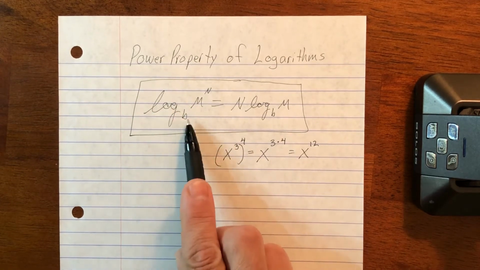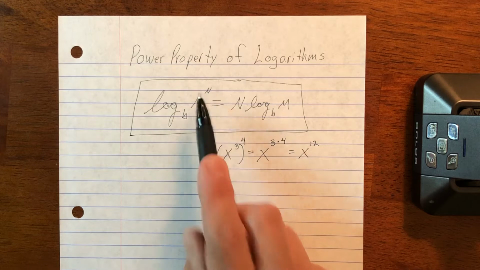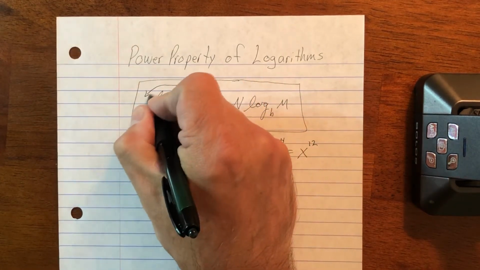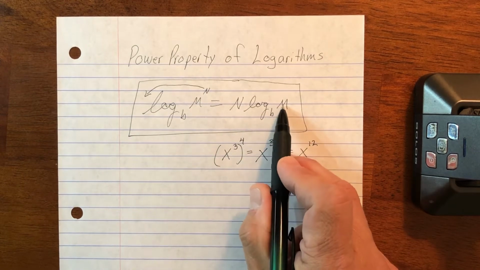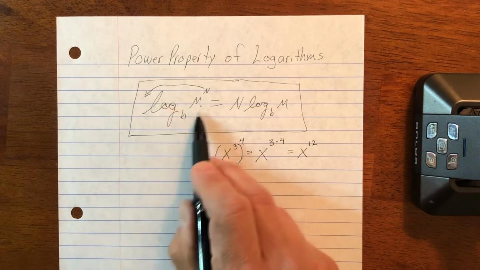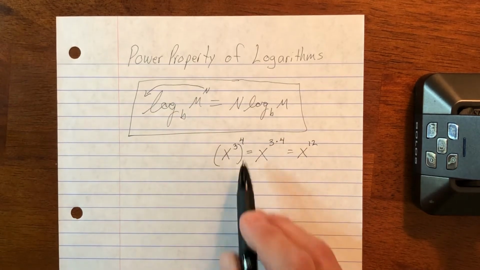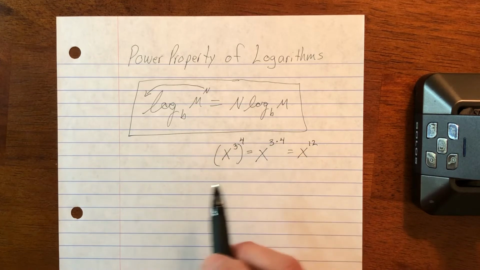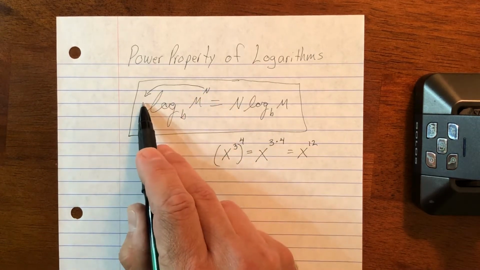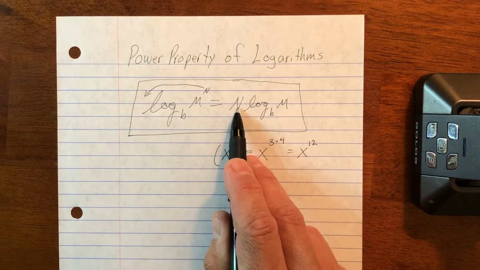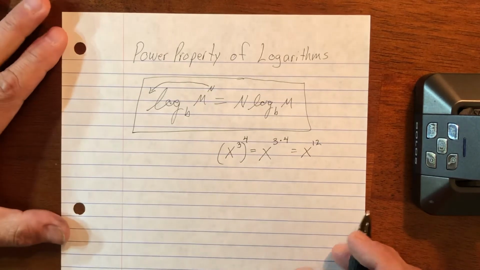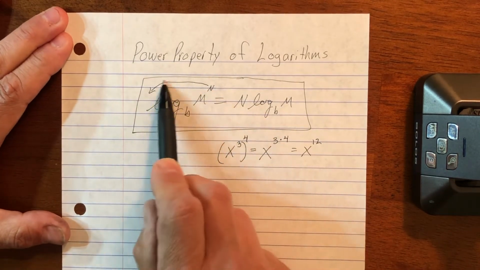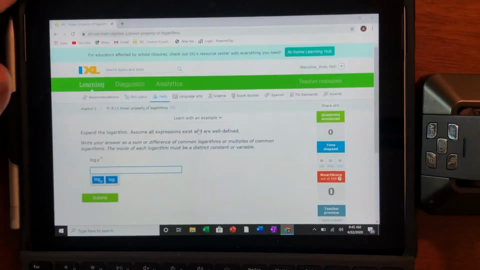So when you have the log base b of m to the n power, what you do is you take that n and you put it out in front, because that's equal to n times the log base b of m, because this exponent is being raised to an exponent. So what do you do when you have an exponent raised to an exponent? You multiply them together. So this will come down into the front, and you're multiplying n, which is the exponent, times this log, which is just another exponent. So really, you just take this and put it out in front, and that's it. So let's try a couple of these IXLs so you can see what I'm talking about.